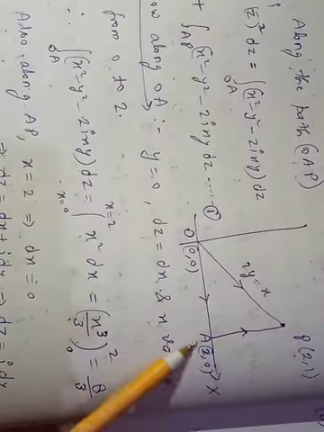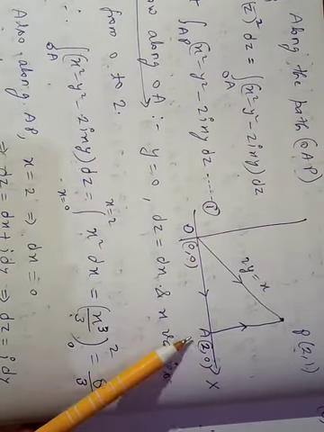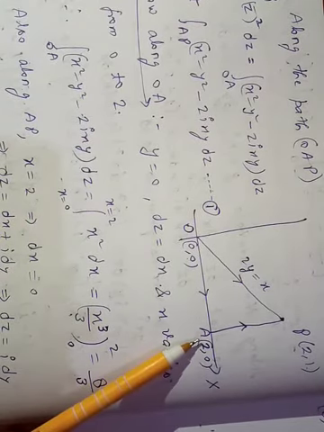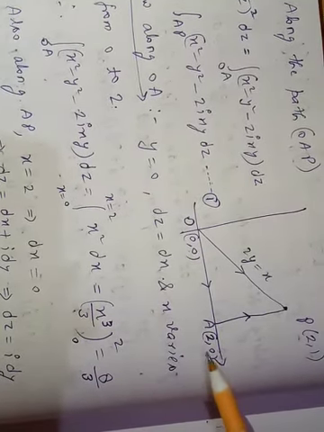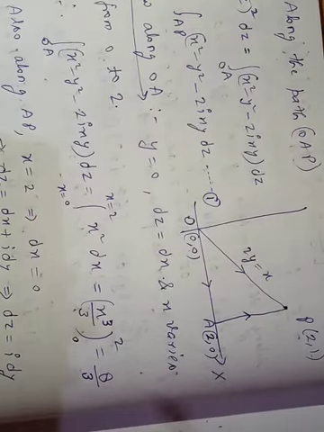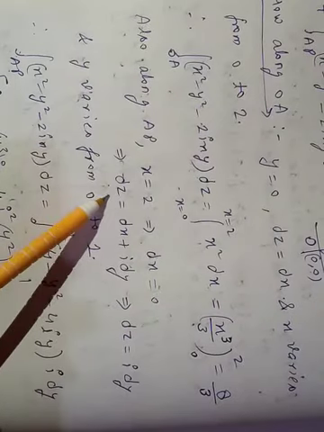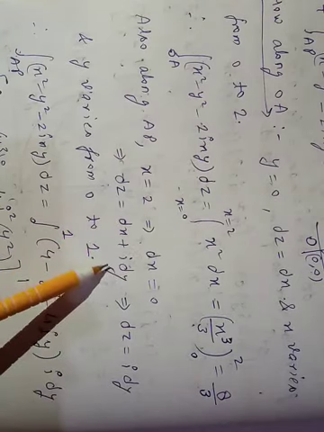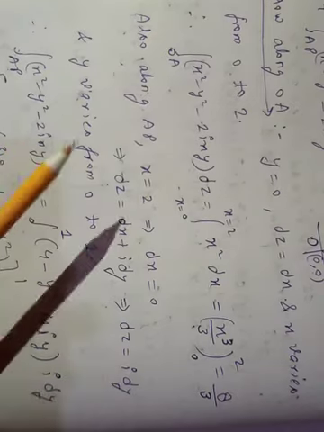ठीक है, फिर इसी तरह से अलॉन्ग A P, अब जा रहे हैं पॉइंट A से P, पहले O से A आए थे, अब A से P जा रहे हैं. तो A से P के दौरान देखिए कौन सी चीज़ कांस्टेंट है, x की वैल्यू 2 है, यहाँ भी x 2 है, तो x कांस्टेंट हो गया. तो अगर x की वैल्यू 2 है तो dx क्या हो जाएगा, कांस्टेंट है ना, तो डिफ्रेंशिएट करिए, dx की वैल्यू 0 हो जाएगा. y चेंज हो रहा है, y की लिमिट यहाँ पे 0 और यहाँ पे 1 है. तो x 2 था, dx 0 हो गया, तो dz क्या हो जाएगा, dx प्लस आई dy, dx 0 है, रख दीजिए 0, तो dz को रिप्लेस करेंगे आई dy से.